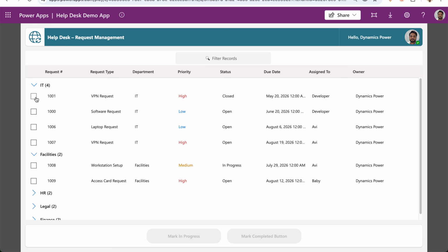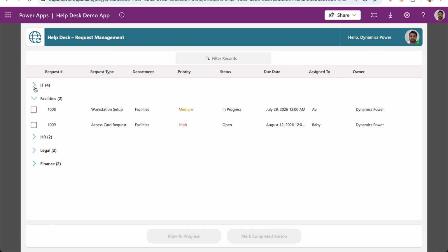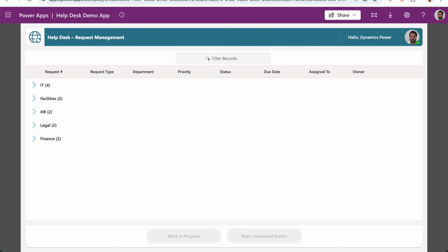We have multiple departments and thousands of records, so our scenario is that each group can be expanded and collapsed like this. We can group them by department and allow users to expand and collapse to see the records.